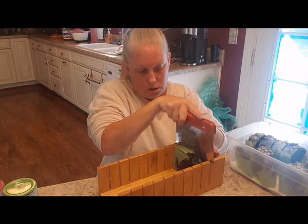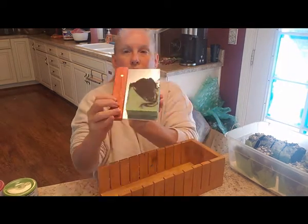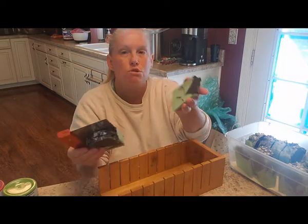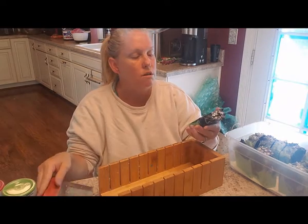I'm going to just gently cut it straight down. Oh, it didn't move. Good. And there's the last piece. So that soap turned out so much better. There's the other sample piece. And now I just have to let this sit and get hard.